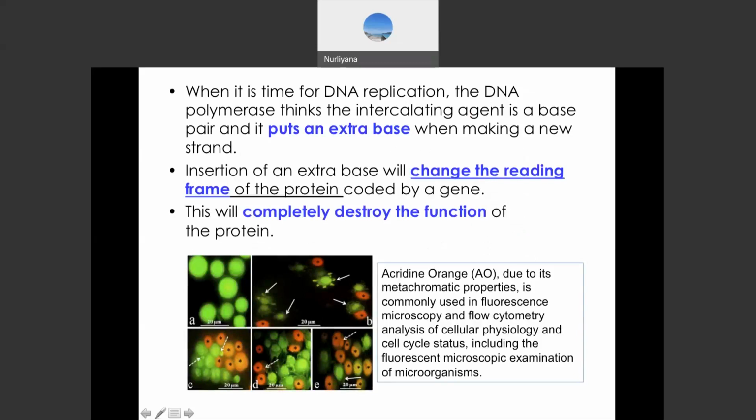So you can basically see your cells in green color, and the acridine orange will differentiate the normal cells and the abnormal cells. It can also help you to see the cell cycle. This is the definition of acridine orange. You do the staining for fluorescence microscopy. This is different from light microscopy, because you have to use fluorescent light to observe your cells.